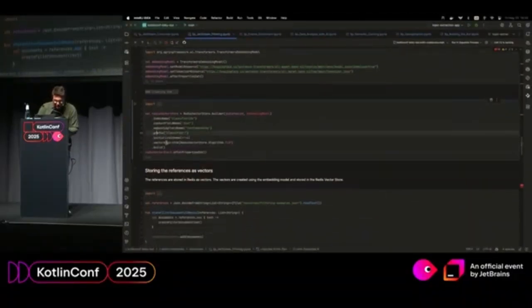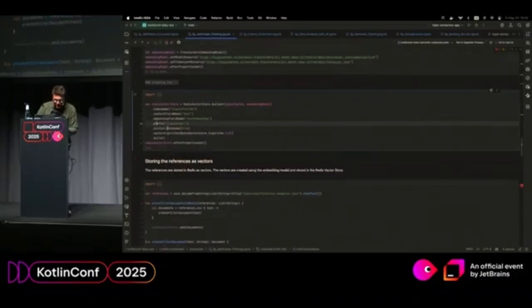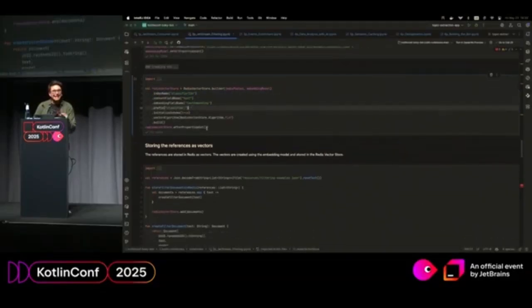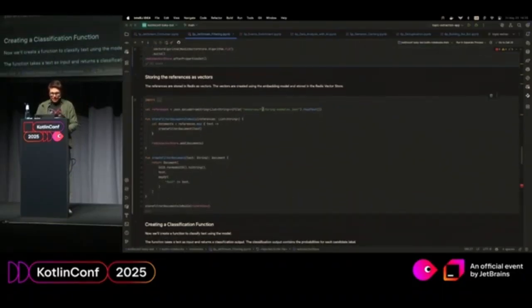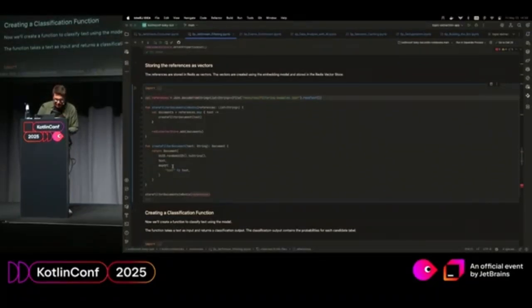And then I'm going to call the Redis vector store builder and create an index inside of Redis, which is this classifier ID X, so that I can query the data, do vector similarity search, for example, later on from Redis. And what I want to do is I have this list of references, so basically filtering examples.json here, which I'm going to store in this variable references, and then I'm going to store all of them into Redis as JSON documents. And the Redis vector store object is going to actually turn them into vectors.